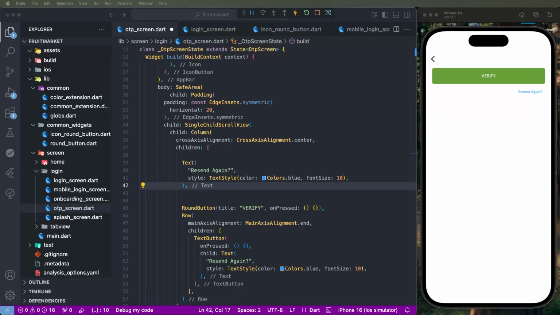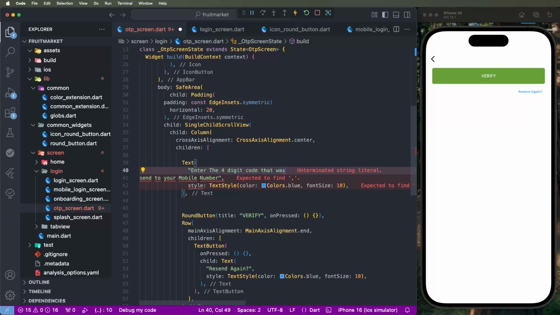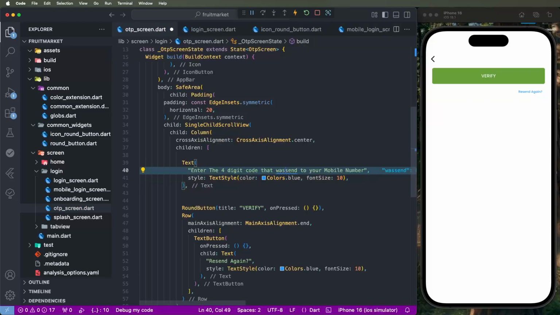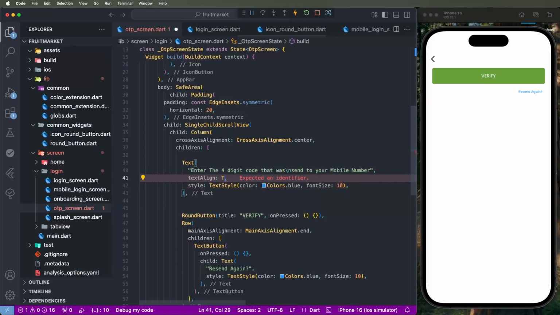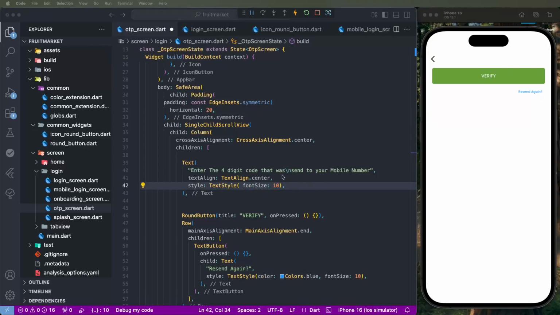Now we need to copy this text and give it a \n for the new line. I need to give this another \n, and we need to set the text alignment. We need to set center, and we need to set the regular font color. We need to set the text color regular. We need to set this for the UI and also check the font regular. We need to configure this for the UI and show it like this.